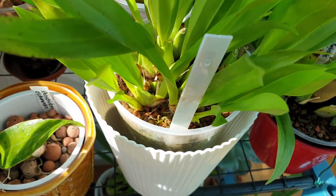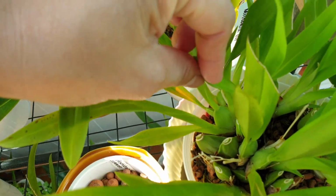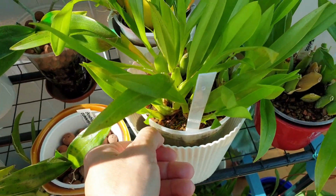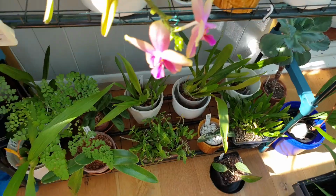Hang on, I was just looking. I can't see far enough. It's too young to be seen. Yeah, there's some spikes, I've seen it. So I'm hoping that all the new growth will provide me spikes and blooms and things like that. So we'll go down below.